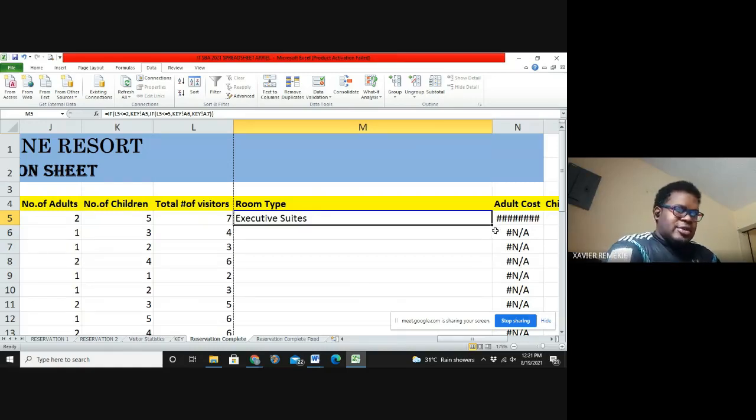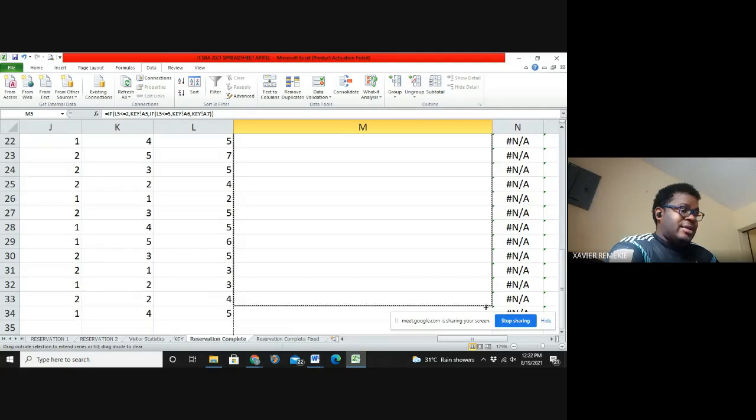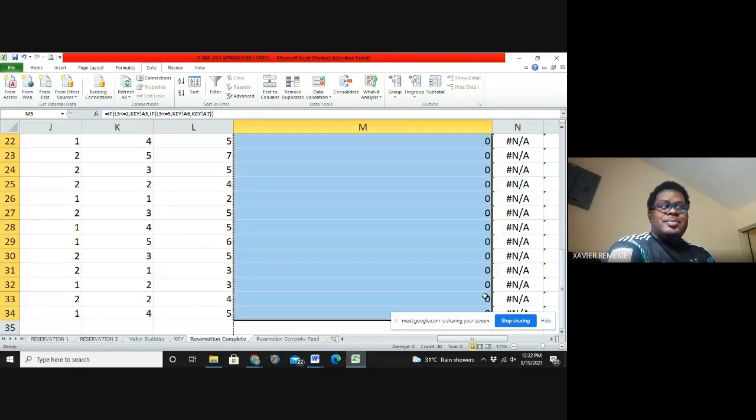You see this little square in the bottom right corner of this cell that is highlighted. I should be able to put my cursor on it like this. And when it turns into a black cross like this, I can hold it down and pull it down and cover the entire range that I want it to go. And it should copy the first one down to all the others. But as you will see, when I let this go now, I get 0 for them.